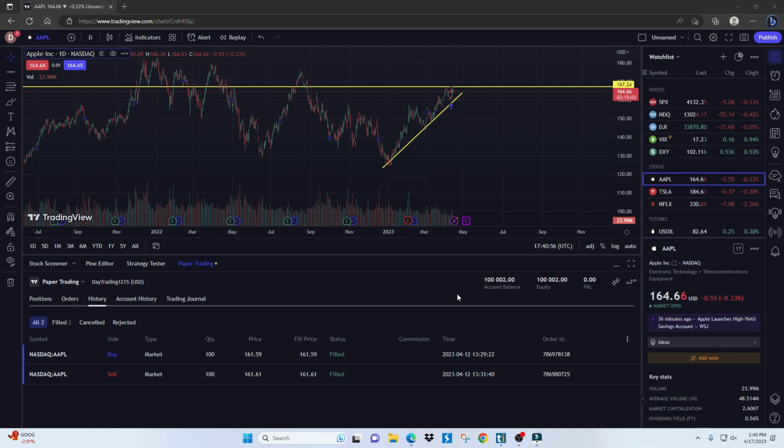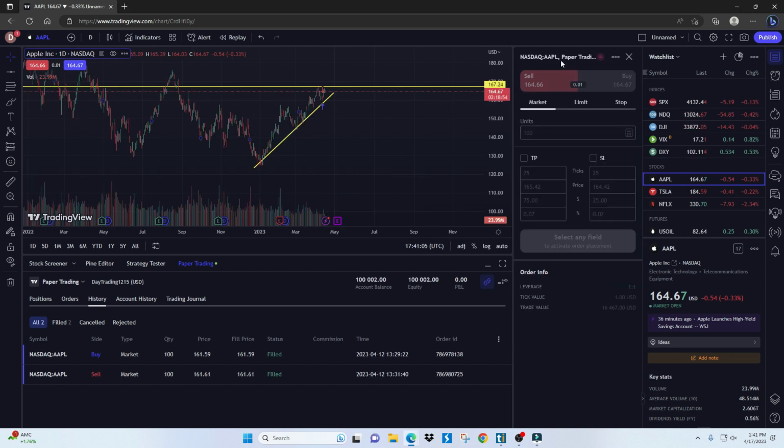All right. Now, to start placing orders, we need to open up the order panel. So we're going to come over to this up and down arrow button right there and click that, and it's going to pop up the area where you're going to input orders. So this section right here where it says units, that's where you're going to input how many shares you want. This area right here is going to be where you're going to select the order type, and then you have your buy and sell buttons.